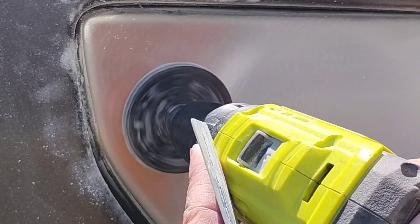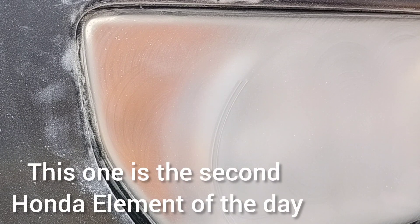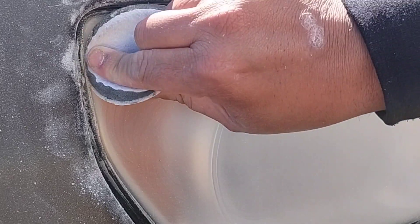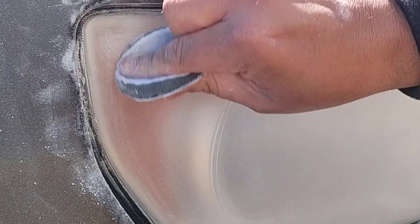So one of my first appointments of the day was a Honda Element — get one of those every other month. During the first vehicle, this one being the second out of three, just like the title suggests — this is part one of a two-part series. Part two is going to be the third one I did that day. I got an appointment for two more Honda Elements, and it's such a rare thing. I felt I had to make videos about these because they were all similar years, within a four-year time period, same vehicle, same exact color — burnt orange — and they all had pretty messed up headlights.